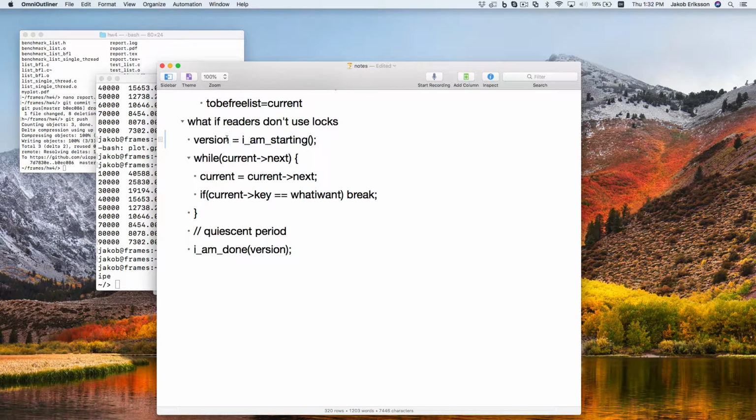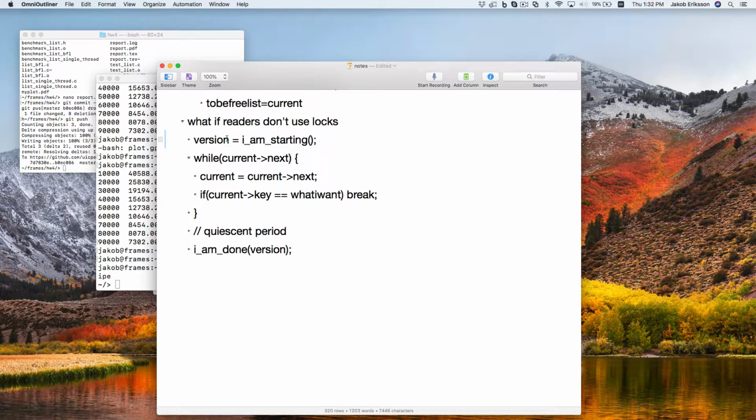They're done with version 3, doesn't help. Some more readers come in, they go out. There are no readers left that are any older than version 6, any lower number than version 6. In that case, we know that there's no reader that wants version 5 anymore. There's no reader touching this element anymore, right?